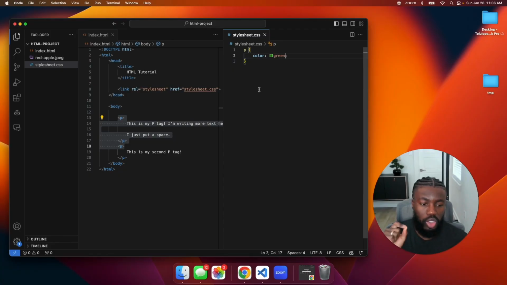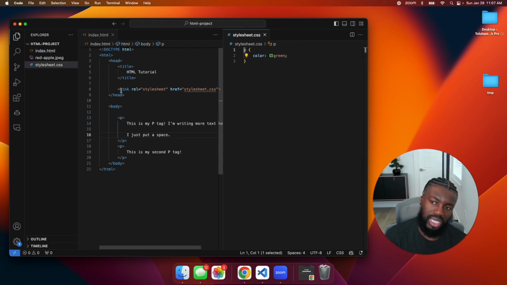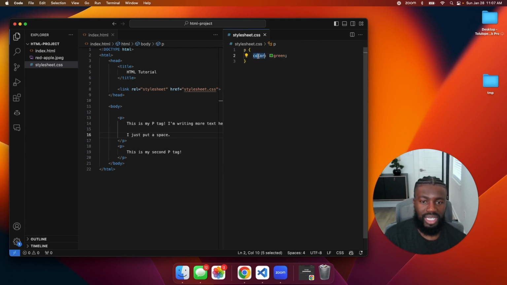In CSS, you have to target the HTML element that you want to style. So in this code, we are targeting the P element by writing P. So you can target elements by just writing the name of the element, right? If we had a button element in our HTML file, we can target that button by just writing button because that is the name of the element. So you can target an HTML element in CSS by writing the name of the element. So here, this code is targeting all the P elements in our HTML file and it's setting the color to green.